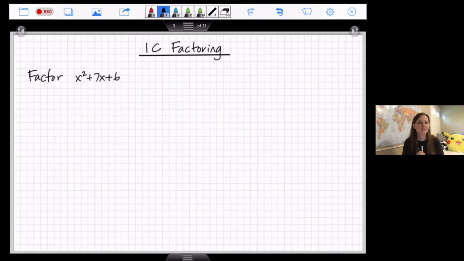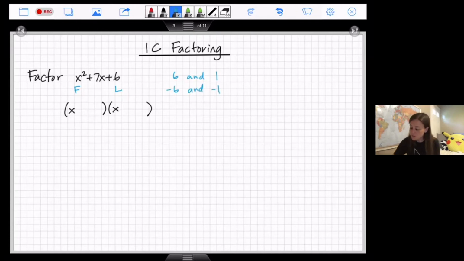Let's try this one. x squared plus 7x plus 6. Again, we're going to try to find our two factors that multiply to give us this. I know that this came from my first two terms, again just an x and an x. And then the 6 is my last. So what kinds of things multiply to give us positive 6? We could have 6 and 1. We could actually have negative 6 and negative 1.